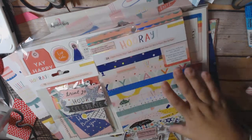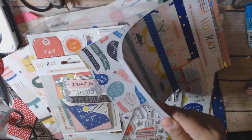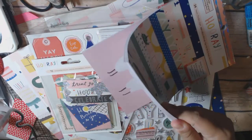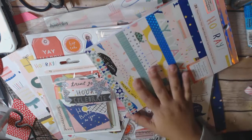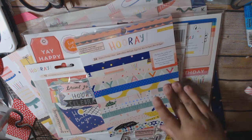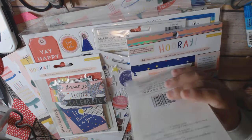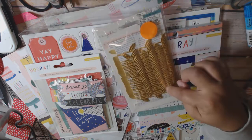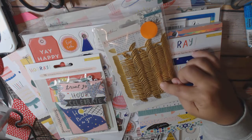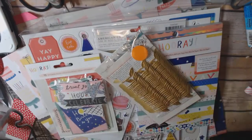I got really lucky and they had the paper too. I'm super glad I got the paper because then I have all the sheets I didn't get individually, plus some paper that's not available separately. The 6x8 pad was $6.99 and then 40% off — so 40% of $7 is $2.80, making it about $4. It's probably about $1.50 more than you'd find at Tuesday Morning, but I'd have to go to Tuesday Morning. I also picked up more of the Maggie Holmes leaf trim, which I really like a lot. It's kind of pricey at $5.29, but I got 40% off.